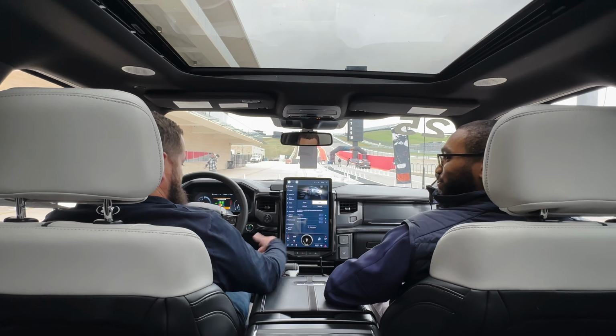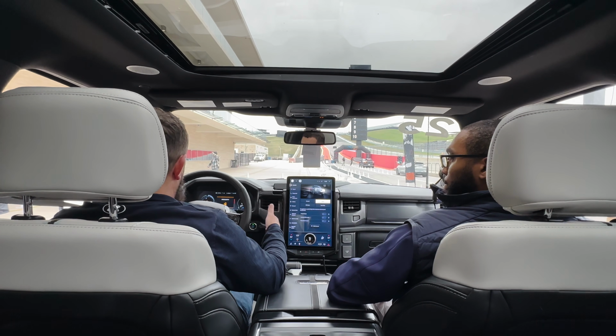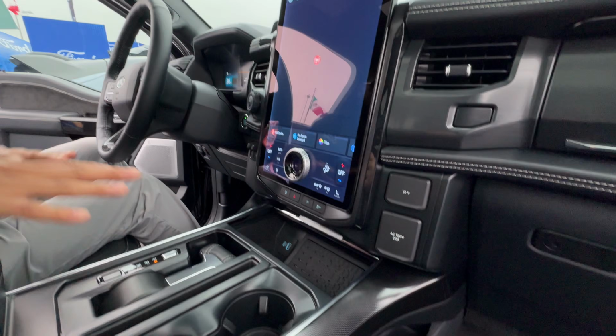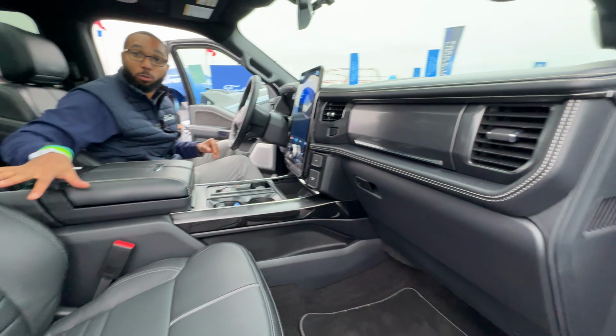Looking forward to it. Yeah, so this is going to be a lot of fun because the F-150 Lightning, unlike other trucks on the market, is a little bit more traditional on the inside. So customers who might be used to a traditional gas F-150 would get into this and not really see much different. Would you agree? I would agree. So, I mean, we've had the best-selling truck for 46 years now. If it's not broke, don't fix it. So we took a lot of the components that we're known for on the ICE side, and we took it over to the BEV side.